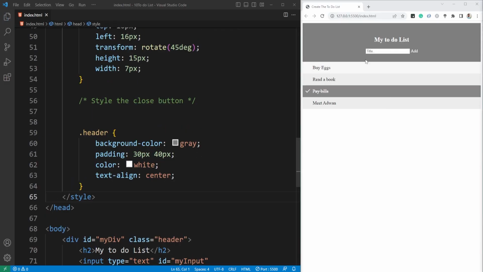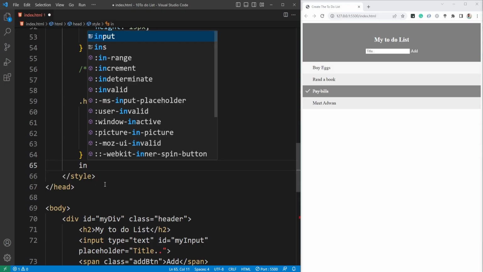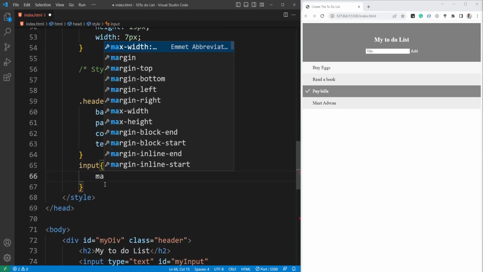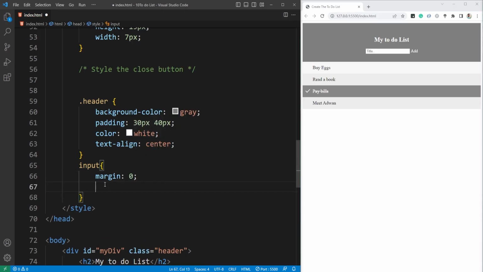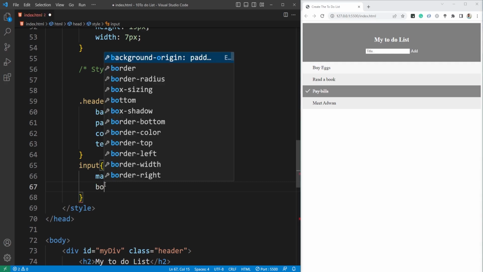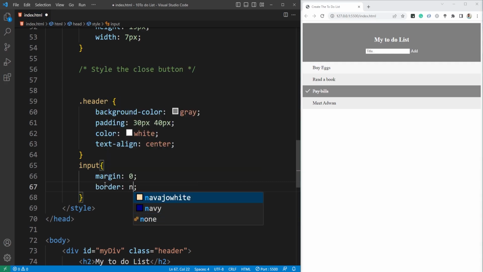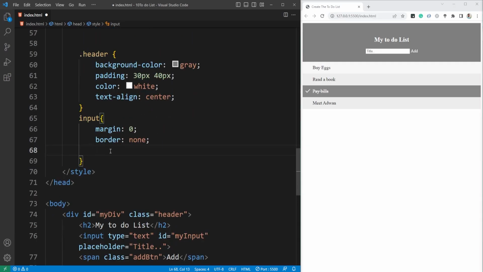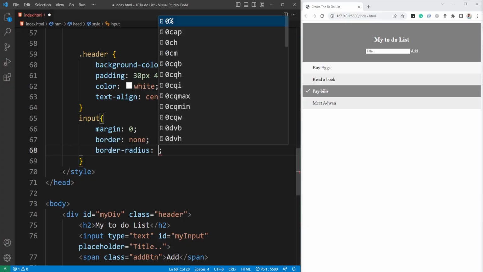And now we need to style the input section. For that, I'm going to type input. Then inside the curly braces, I'm going to set margin 0. Our next property is border, border none. Then I'm going to set border radius, border radius 0.